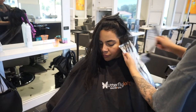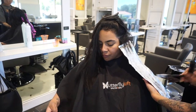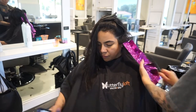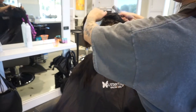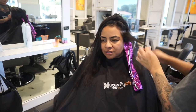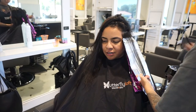Once I reach the top section of the back, I go into the sides, continuing the same pattern. Everything below the occipital, I did a weave and then teased. But specifically on these sections near the face frame, I am weaving and then teasing behind that first weave, because I don't want that part to be fully diffused.